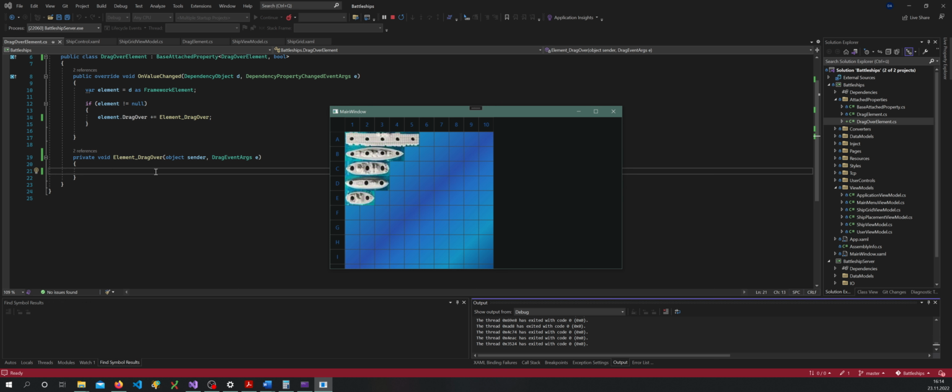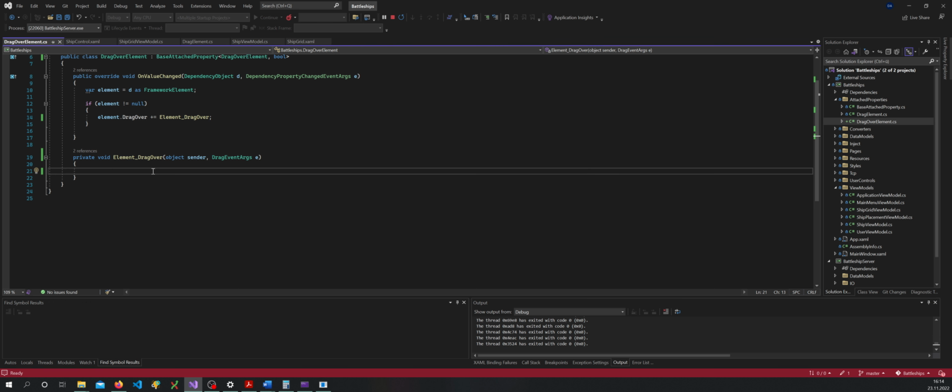So to do this, we're going to get the control. Let's do sender as the items control.